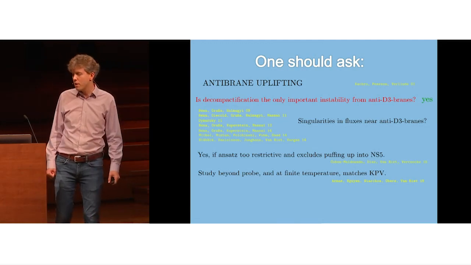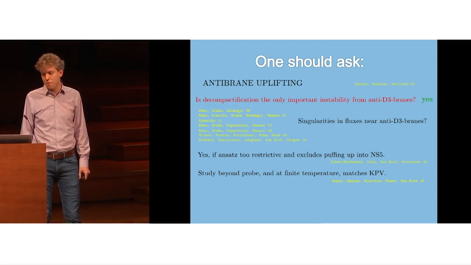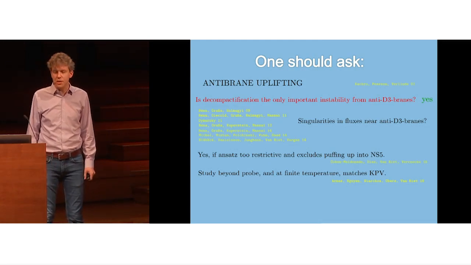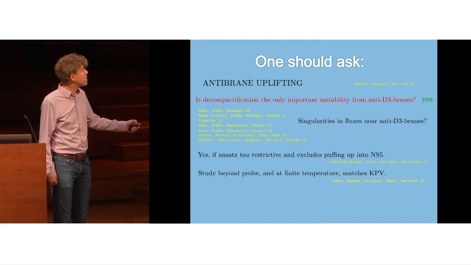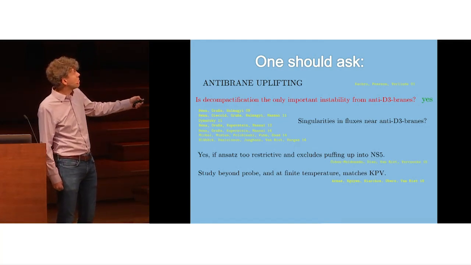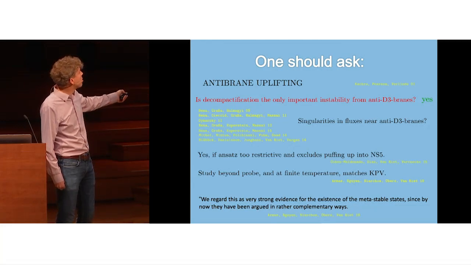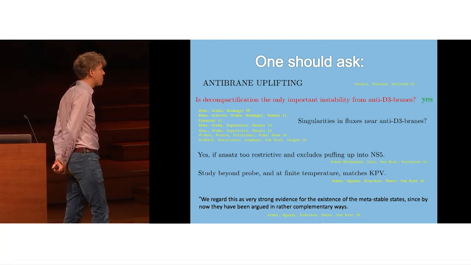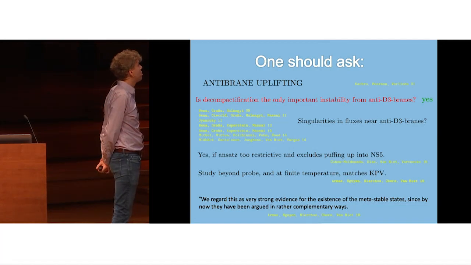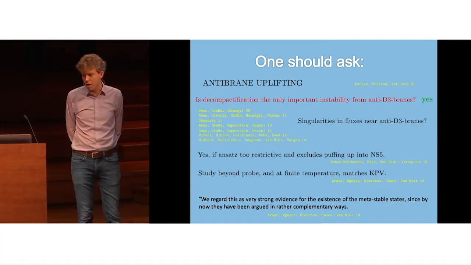So they heated up the configuration, and they found pretty clear signatures of compatibility with the original analysis of Kachru, Pearson, and Verlinde, and with the analysis of Cohen-Maldonado et al. I'll quote the summary that they themselves gave: We regard this as very strong evidence for the existence of the metastable states, since by now they've been argued in rather complementary ways.